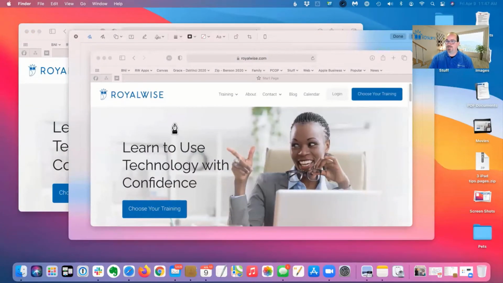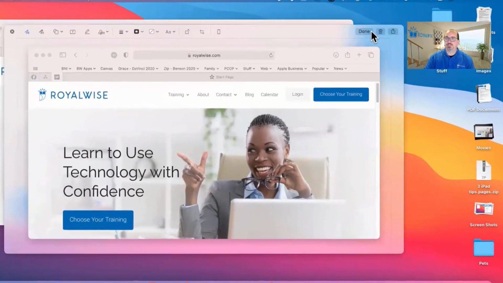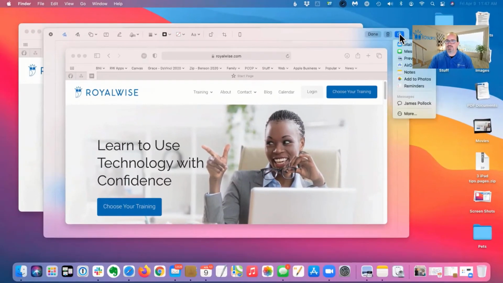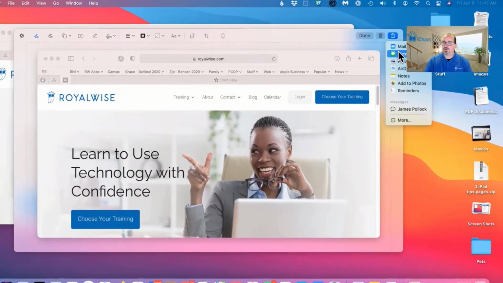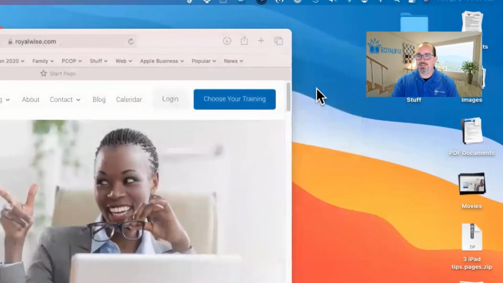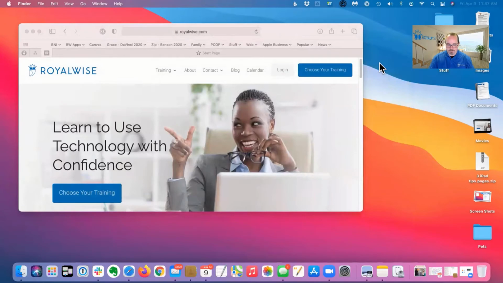But I do want to make sure that I've got that how I want it. And of course, here's a done button in my little editor, a trash button if I just want to throw it away and not actually use this, and a share button. This is one of my favorites because I can just say share through text message right now. Quite often I'm taking screen captures to show somebody something as an example, but I don't really need to save it myself, so I can send it out through text messaging and then come right here and delete it and not even have it saved to my own hard drive.